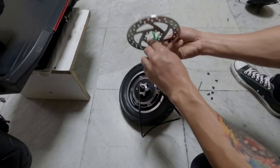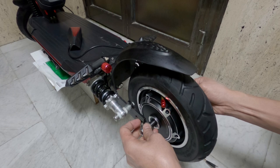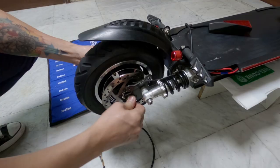Then I installed the disc brake rotor. Make sure all the screws are tight. The hub motor was ready. Right away, I installed it in the swing arm of my electric scooter. I checked the alignment and tightened up the nuts.